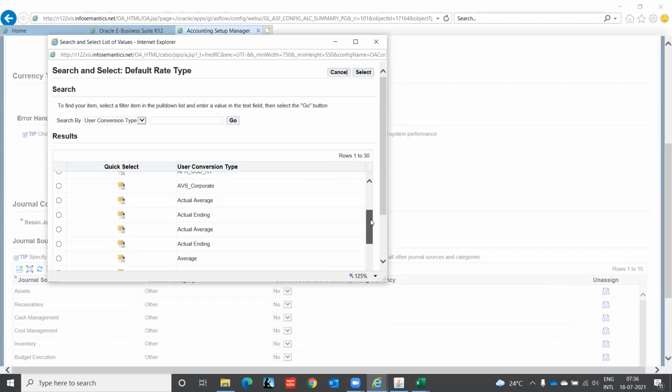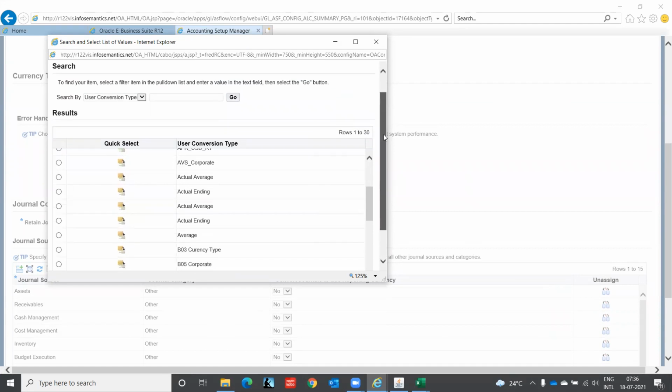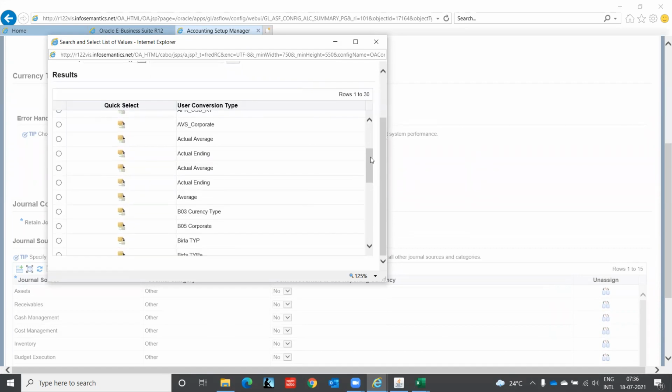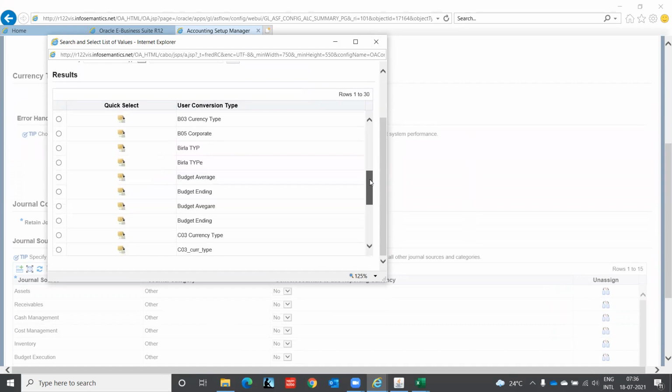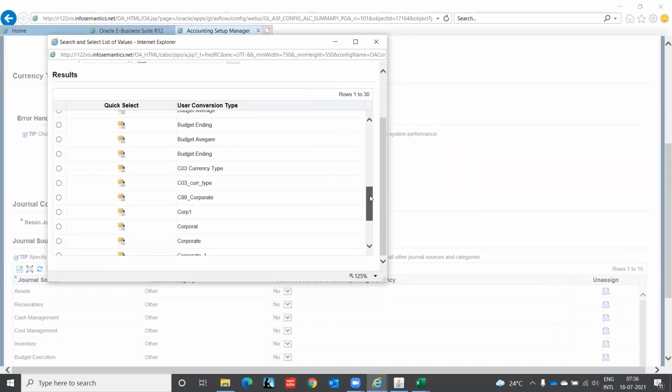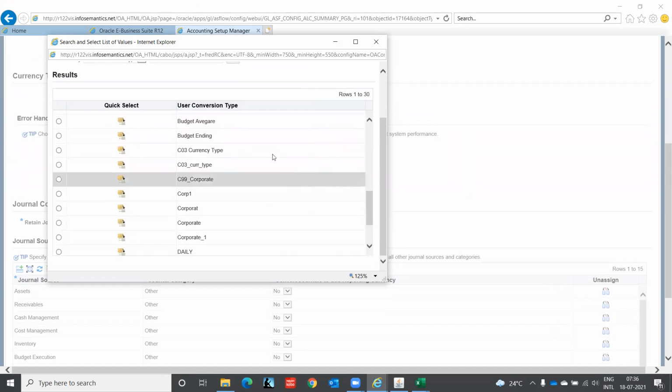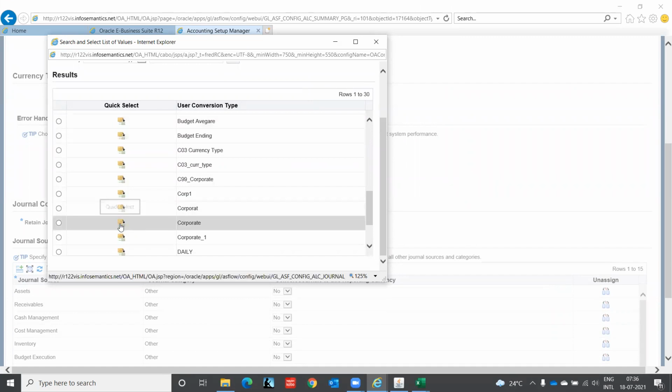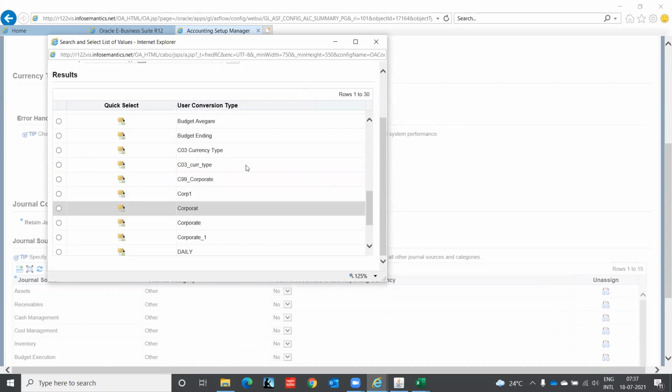Okay, we have this many exchange rate types. So we will use the corporate rate. This corporate rate comes by default with the system. Others you can create.